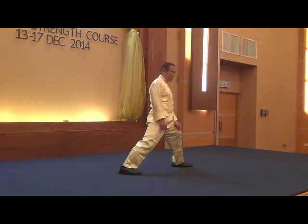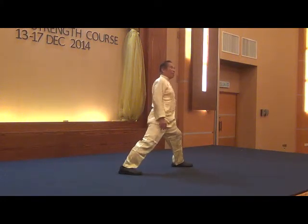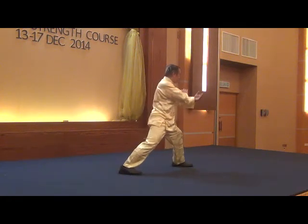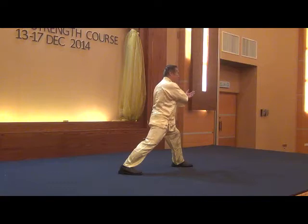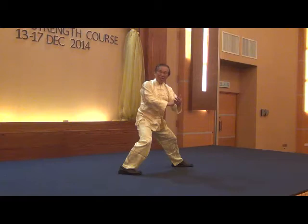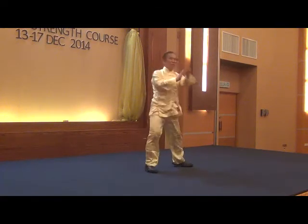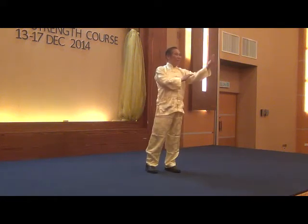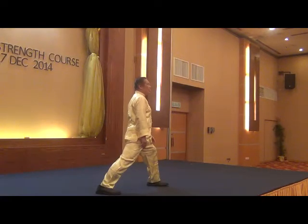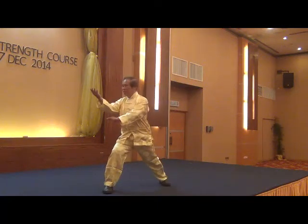The actual hand movement, you look at it, is from here to here. But much of the movement comes from the waist. If I didn't move my hand, I didn't move my hand at all, it's already here. So, much of the movement is from the rotation of the waist. It's very important, tiny strength. But I continue here. So the actual movement of the hand is just here like this.